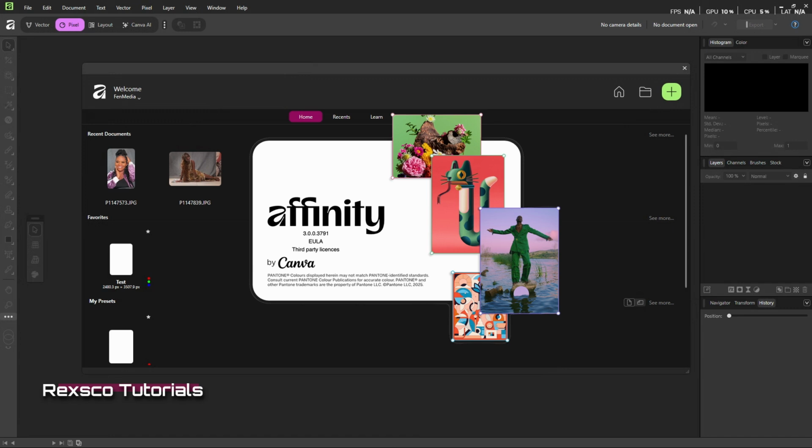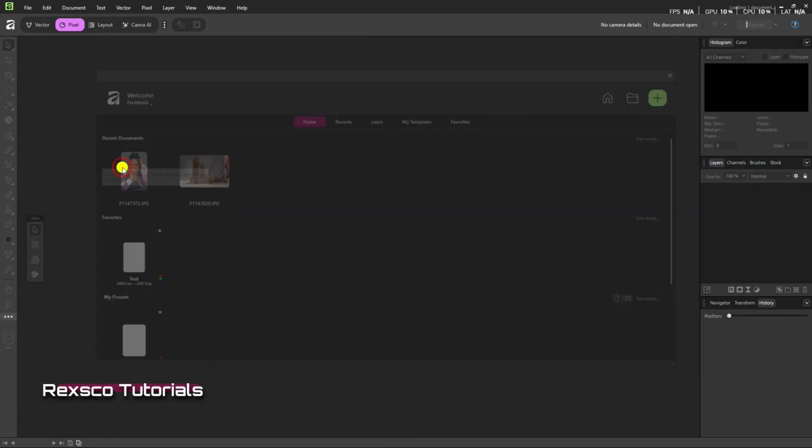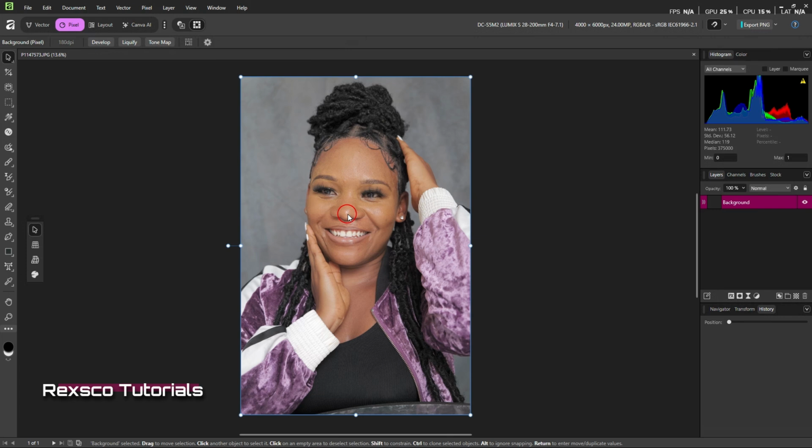In that tutorial, you will see how to activate your frequency separation and how the paint mixer brush works. Check my last video on this channel. So now let's continue by opening this image for consistency. As you can see, this is my frequency separation. I've already activated it, so check my video to see how to do this.